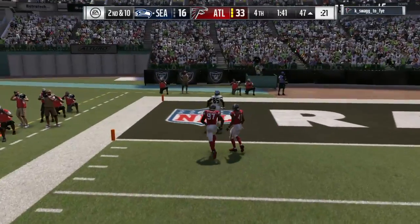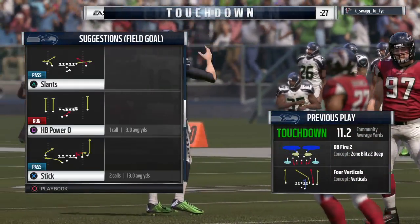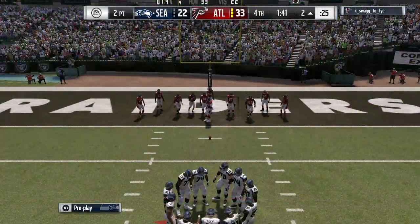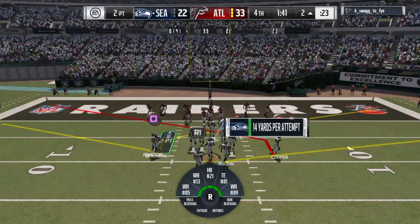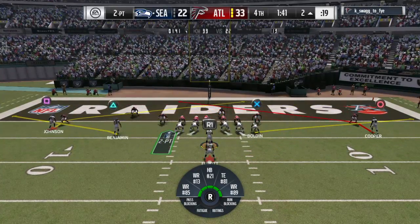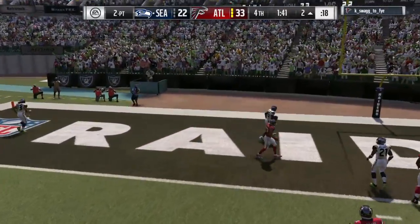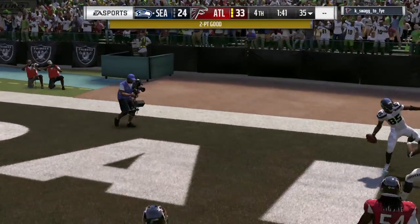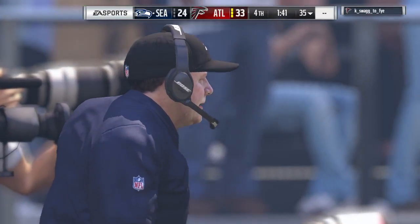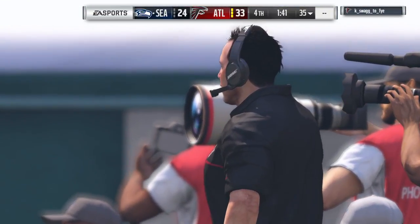Yeah. And all the way in, touchdown Seattle. Their dangerous wide receiver with his 2nd touchdown of the afternoon. And the Seahawks are able to cut into that deficit. Goff looking to throw. And he's got it for the 2-point conversion. So they tack on a pair more here to narrow that deficit a bit further.